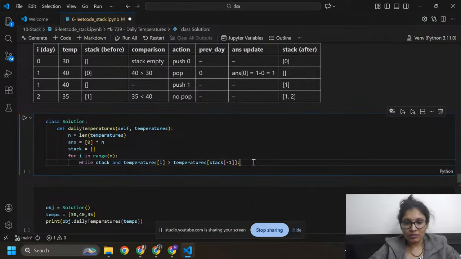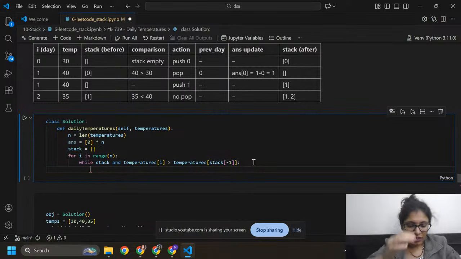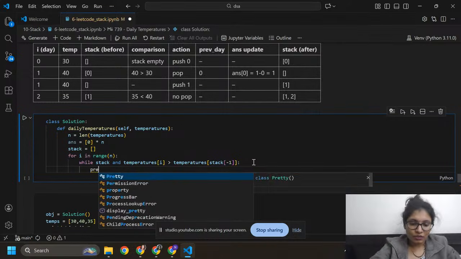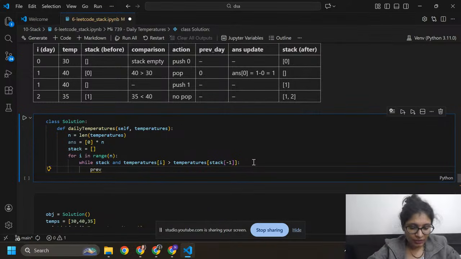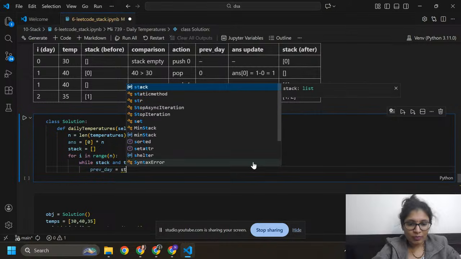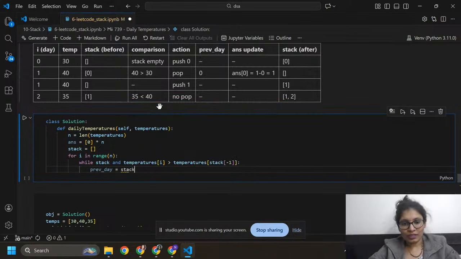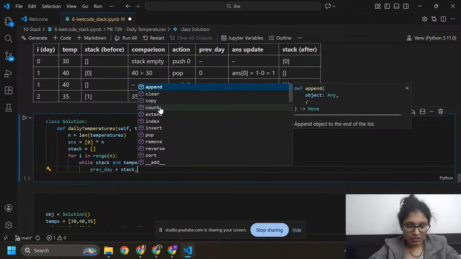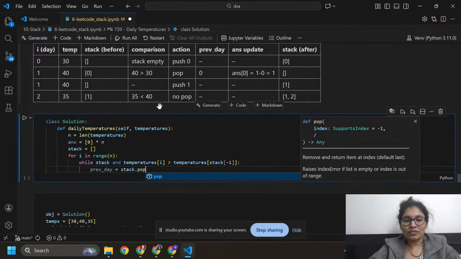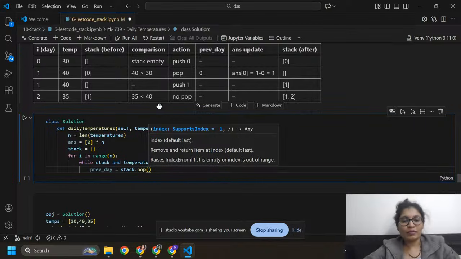Colon. Now I am going to find the previous day. So previous_day equals stack.pop(), sorry, not minus. Stack.pop() will give you the last element as the previous day.